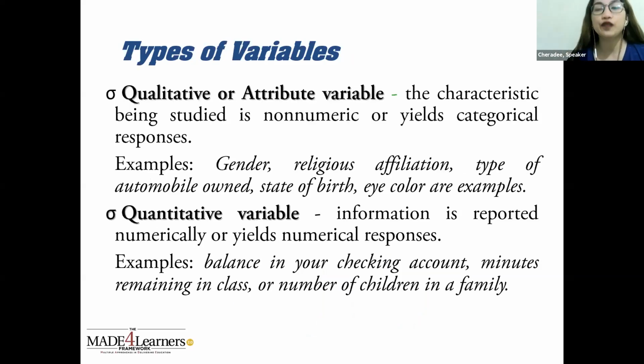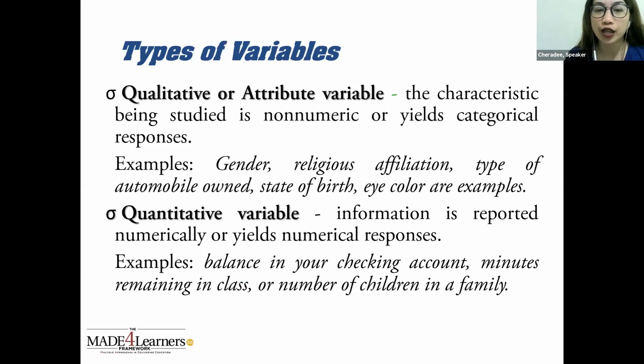Now, there are actually different types of variables, okay? Qualitative and quantitative. So the difference among the two is that by the word itself, qualitative or attribute, meaning to say these data are non-numeric, all right? That is why in the description, statistics is actually handling numerical data, but you can actually turn qualitative data into numerical data, all right?